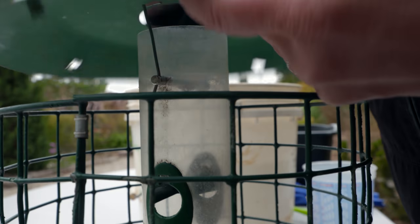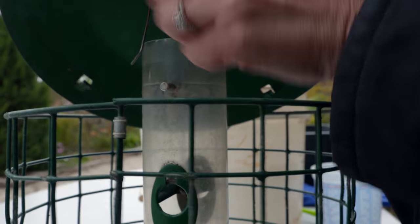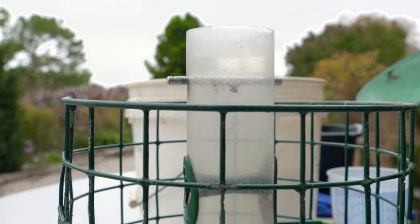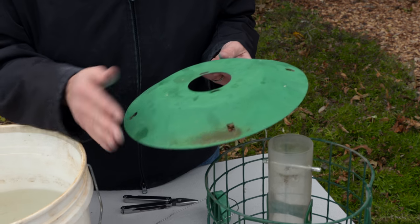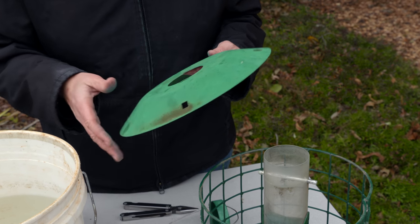We, of course, have our squirrel cage on this, and so we're going to take this apart, and it's in here with a little bit of a pin. So now that we've got our bird feeder disassembled a little bit, you can see that this is rusting a bit and coming off on our hands, so we are going to paint this a little bit later, but first we want to make sure that we clean it thoroughly.